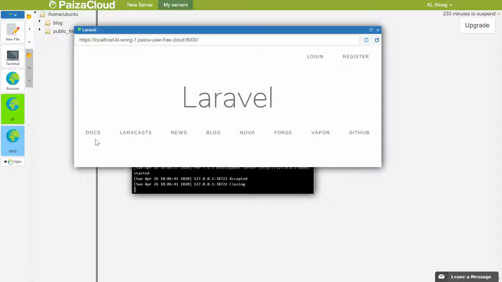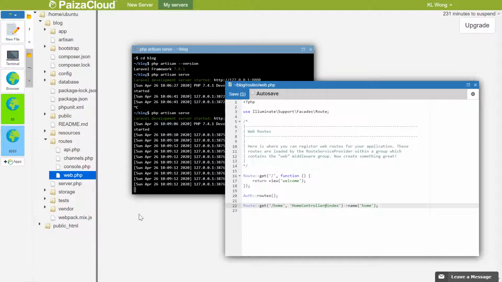Now, right now, it's not working properly. Why? Because we still have to configure the routing to force it to use HTTPS. What you need to do is to change the routing so that it will force the browser to connect to the local server using HTTPS. Otherwise, it will not work under this cloud platform.